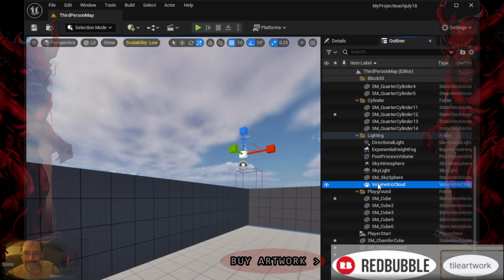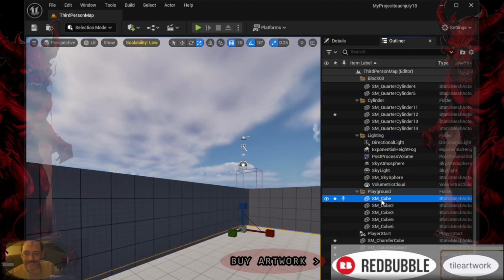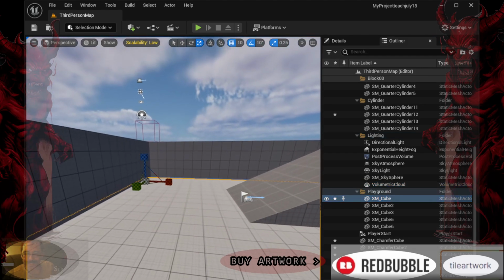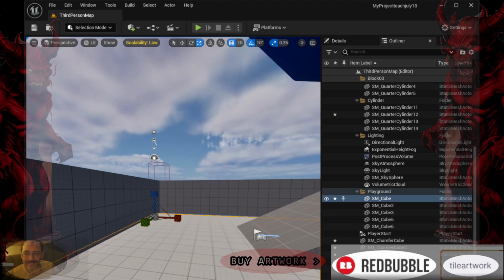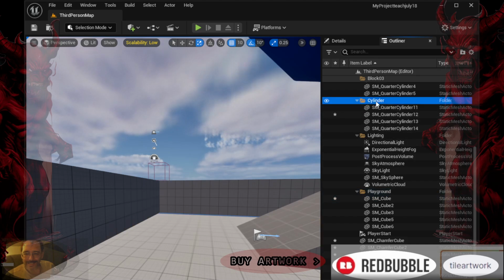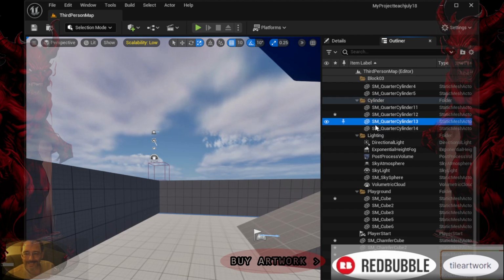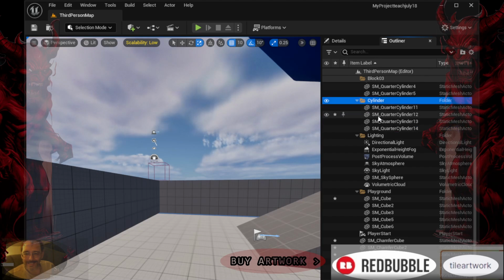2. Selection and navigation. You can use the outliner to select and navigate to specific objects within your scene quickly. Clicking on an item in the outliner highlights it in the viewport, allowing you to focus on and manipulate that particular object. 3. Parent-child relationships. Objects in the outliner maintain their parent-child relationships as defined in the scene. This hierarchical structure helps organize complex scenes where objects may be grouped or nested under parent objects.